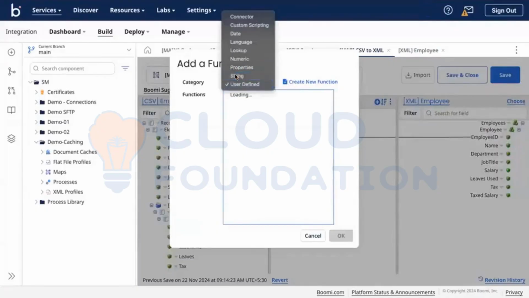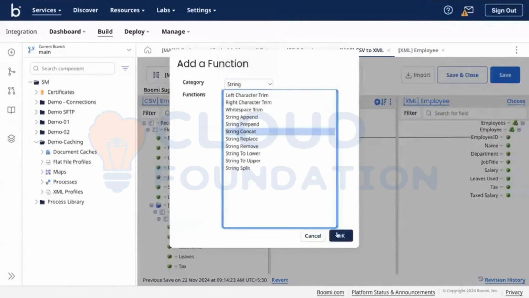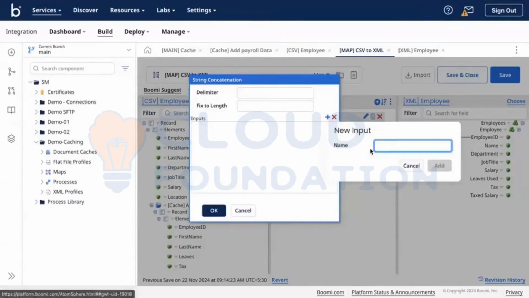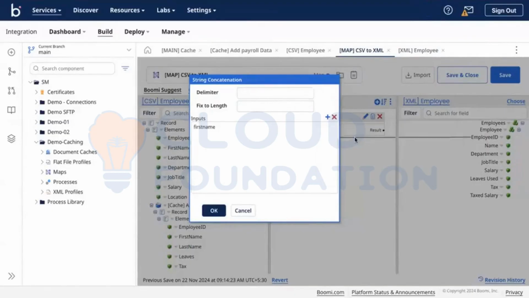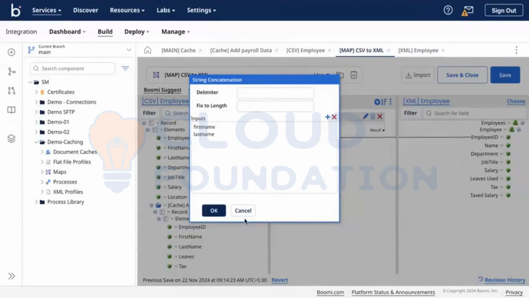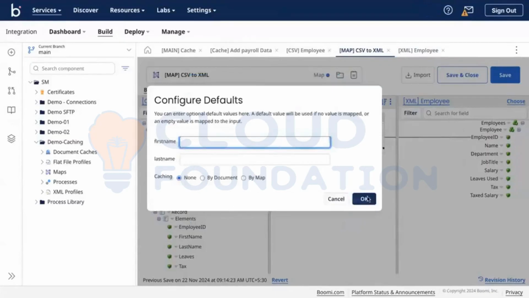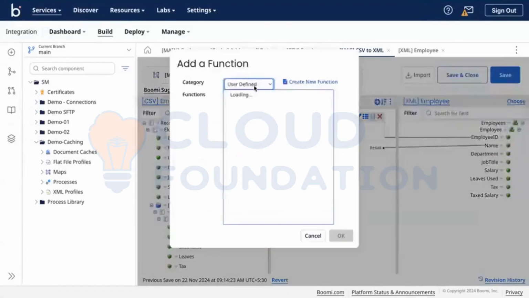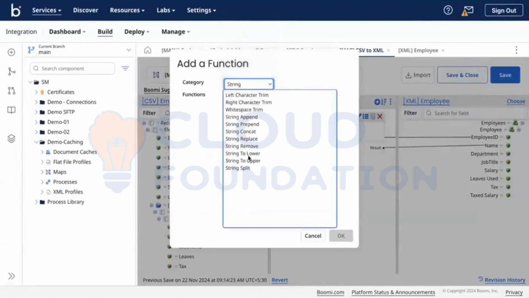Let's do a string concatenation, the delimiter would be this. Input would be first name, again last name. I would map these both. Let's do some other functions.